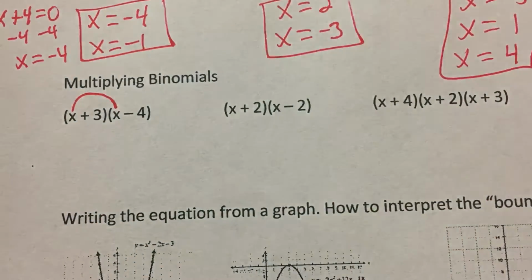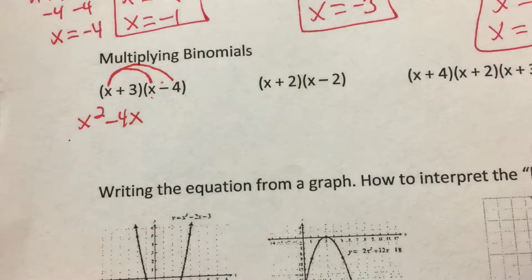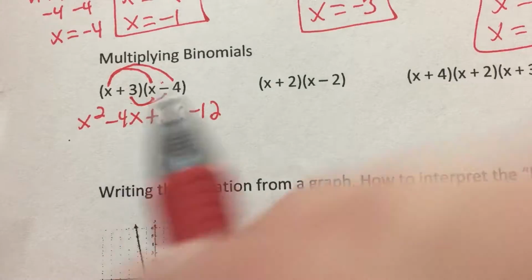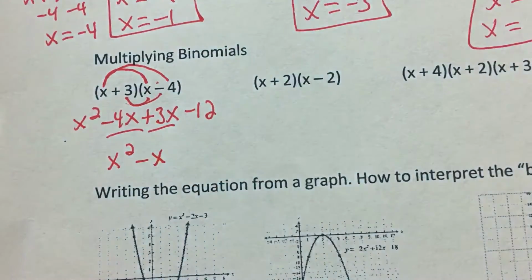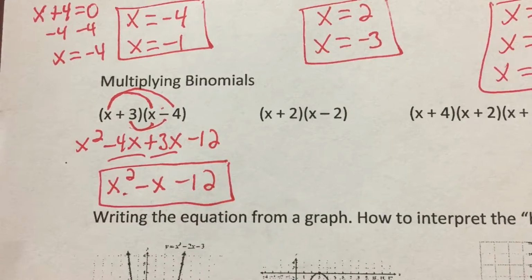X goes into the second parentheses and multiplies both of the terms in there. So x multiplies x and gives me x squared. X multiplies negative 4 and gives me negative 4x. Positive 3 now has to go do the same thing. Positive 3 times x is positive 3x. Positive 3 times negative 4 is negative 12. The two terms in the middle are like terms, so I'm going to combine them. I end up with x squared minus 1x, or just minus x, minus 12. So there's the entire quadratic, x squared equation for these two binomials.